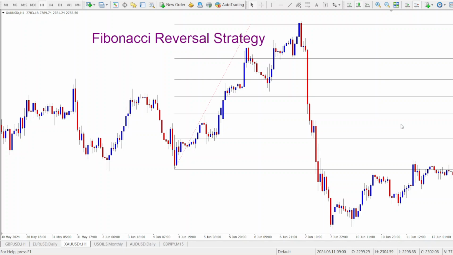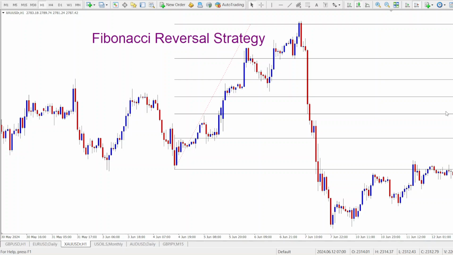So why do traders focus so much on these levels? Well, these Fibonacci retracement levels work because they reflect key points where market psychology comes into play. Many traders place buy or sell orders around these levels, causing price to respond strongly to them. So if you're watching for price to retrace to these levels, it is a great opportunity to enter a trade with the trend. All right, remember that the trend is your friend.